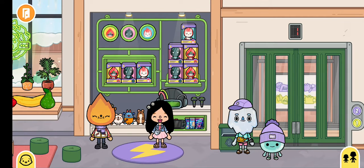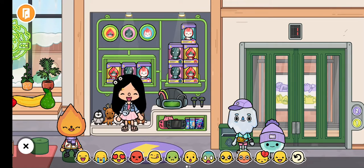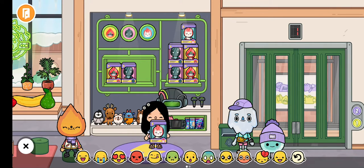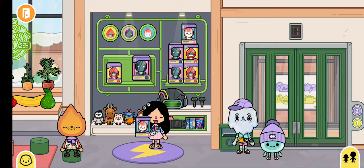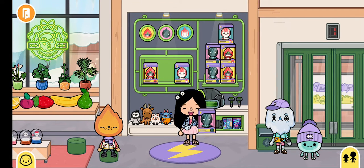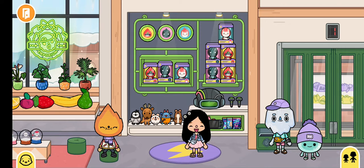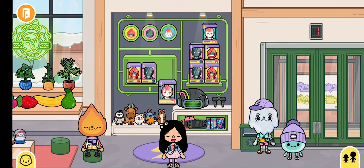And OMG. So I think this is the toy section. Oh my G, look at these. They're like packages with some toys available. Beautiful. Look at this. They have the Ketchup Man, the dark guy, and even the fox guy, beautiful. I think I've seen these before, but I don't know. But guys, if you know where these are from, comment down below.